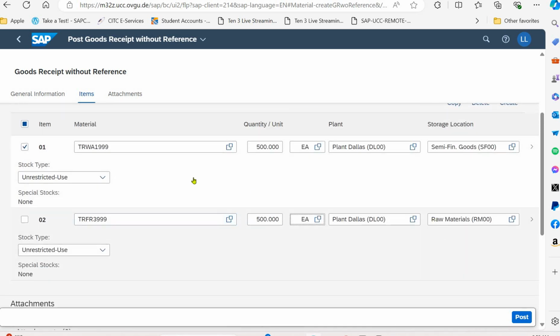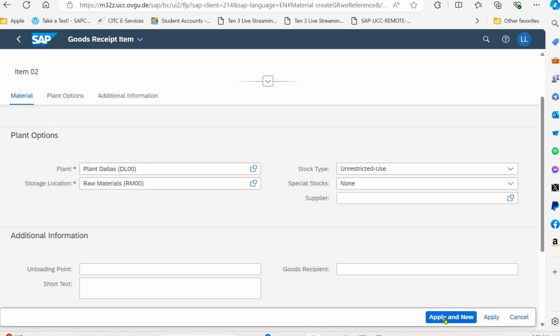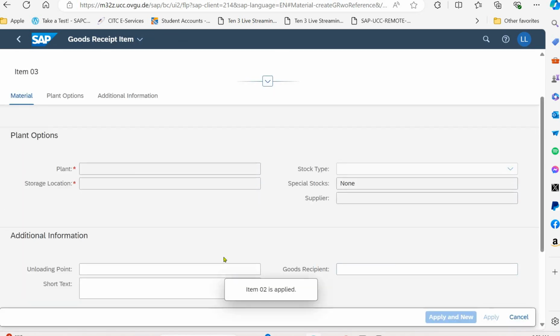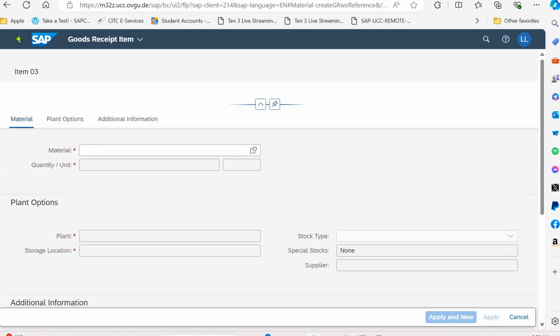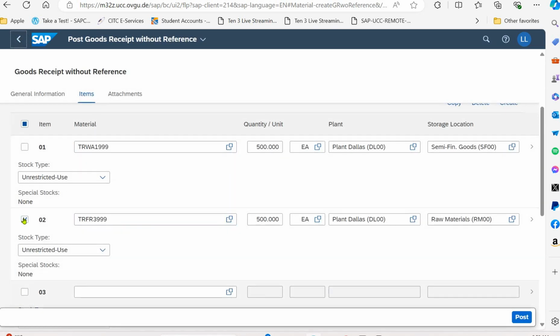So again what we do, we will go in because we have to click on apply and new. So we will go back here now in material item 3.